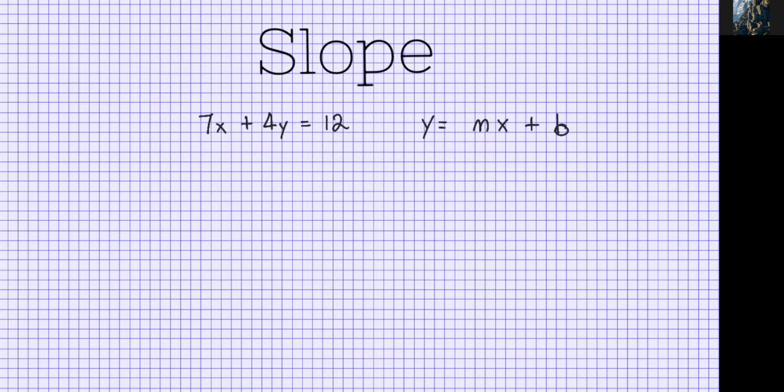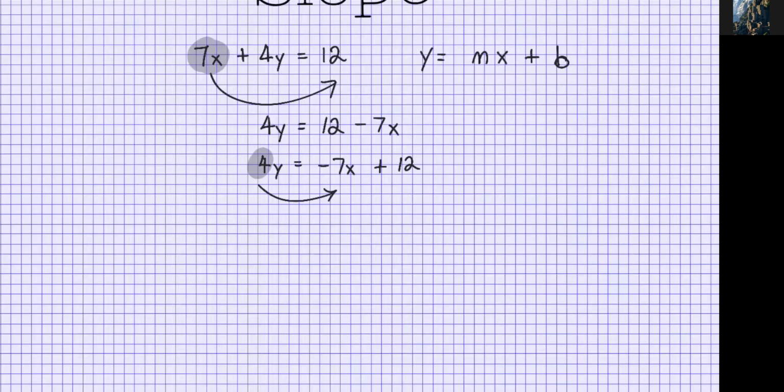So let's begin by isolating 7x. We will send it to the other side. So we will have that 4y equals 12 minus 7x. Let's do a little rearrangement. We will have negative 7x plus 12. And then we just have to isolate this 4 in here. We can divide everything by 4, or as some of you say, send it to the other side, dividing. So we will end up with y equals negative 7/4 of x. And then 12 divided by 4 will be 3.